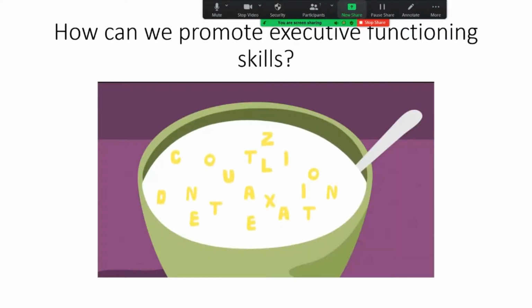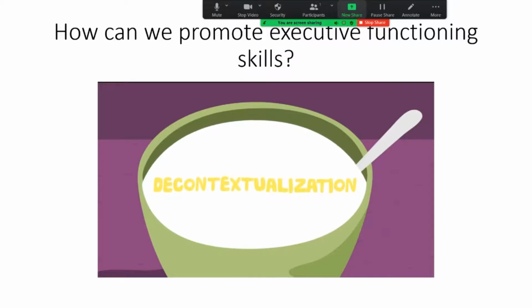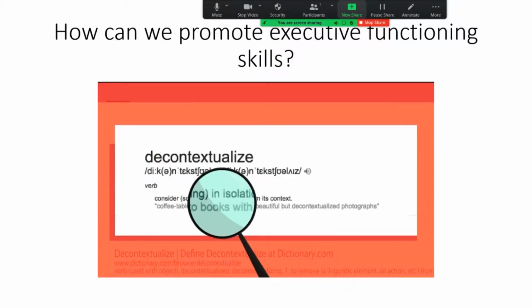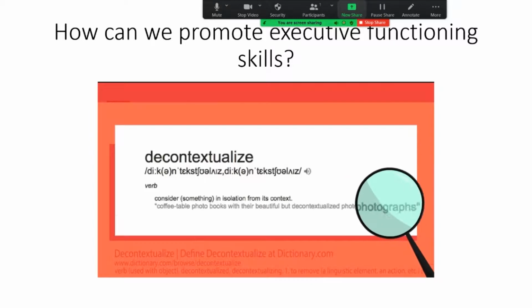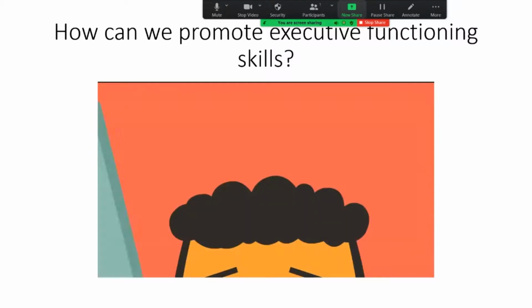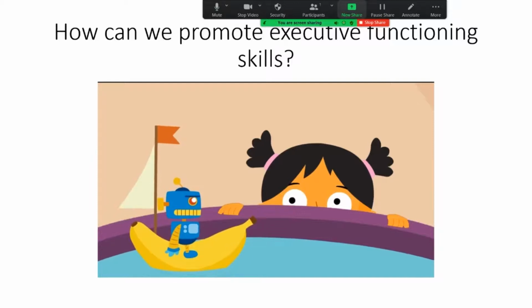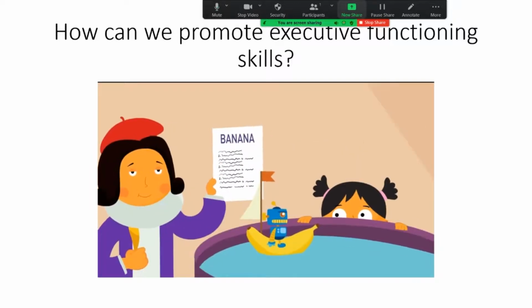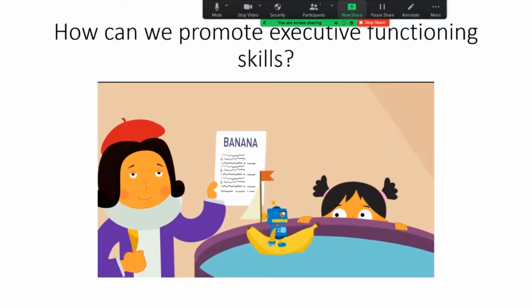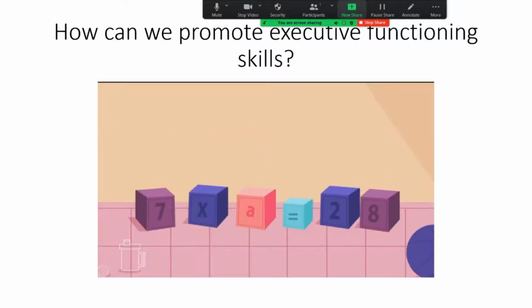And pretend play also builds the skill of decontextualization. That's a fancy word for understanding that one thing can be used to represent an entirely different thing. Like when your kid puts a bowl on his head and calls it a crown, or uses a banana to represent a boat. This kind of play lays the groundwork not only for an appreciation of poetic metaphor, but also a little something called algebra, when letters suddenly start representing numbers.